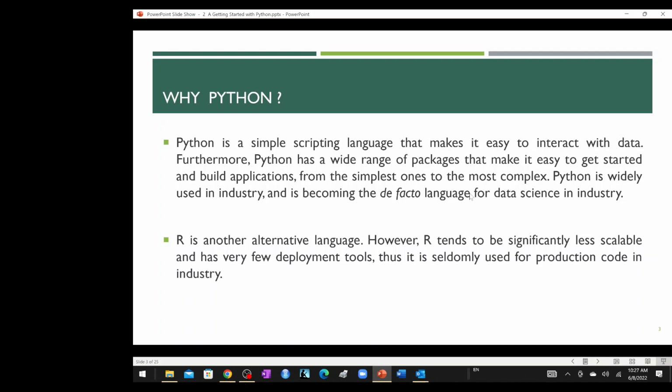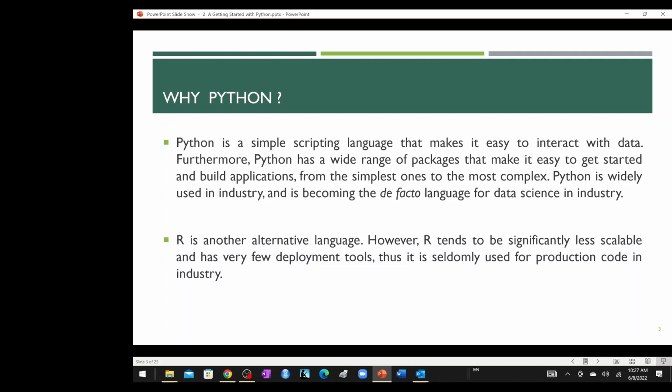So Python is a scripting language, a simple programming language that makes it easy to interact with data. It's more natural language, kind of programming script. And it has a wide range of packages right now that could be used. It actually can also be used for SEM, like structural equation modeling and so on.